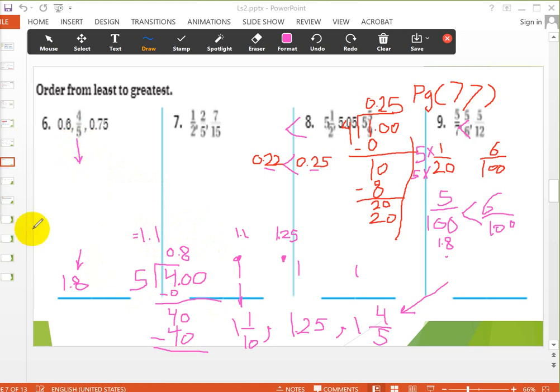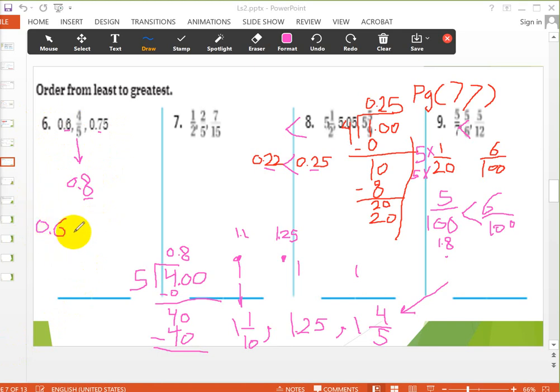Girls, please stop and focus with me. If you divide 4 over 5, the answer will be 0.8. So no need to repeat it again. Okay? Let's compare. Don't worry, dear. Let's compare now to know which one is the least and which one is the greatest. This is a 6 in the tenths. This is an 8 in the tenths. This is a 7 in the tenths. Which one is the least? This one is the least. That means 0.6.